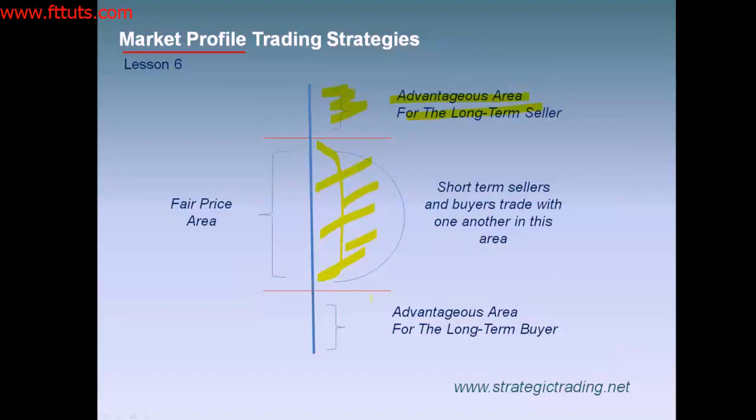And on the other side of the coin, they're looking for the advantageous area to buy. And so if price drops to a certain point, they will come in and buy at this point because they will feel like they are getting a deal. So they're always looking for these advantageous areas in the market. And based on our prior discussions, we know that we can identify this always based on where the value area is. If prices are outside the value area, then we know that these are the areas that are going to attract the attention of these long-term or other time frame buyers and sellers.